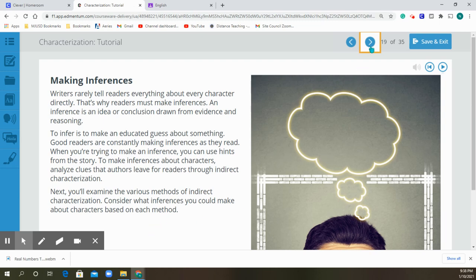By the way, these are some of the things that people who enjoy reading naturally do. So if you have a difficult time with reading and you don't enjoy reading, one of the reasons might be because you don't enjoy making these inferences or reading between the lines and trying to figure out what this character is all about. When you don't make these inferences and don't read between the lines, it can be really boring because you don't get it or because you don't enjoy that task, if you will.